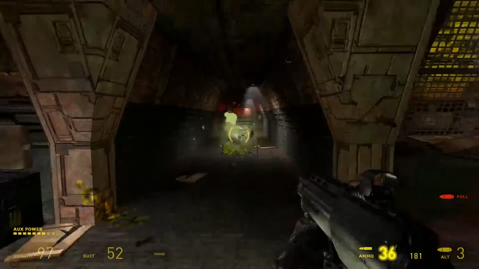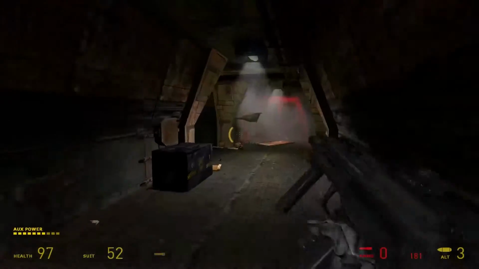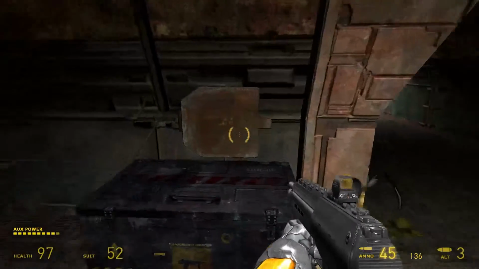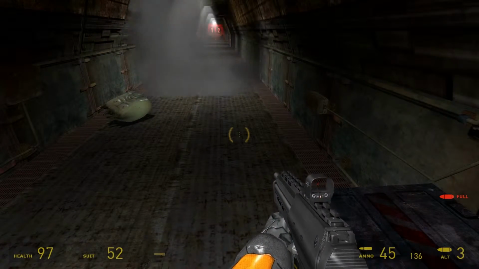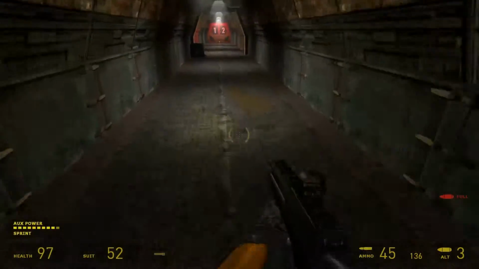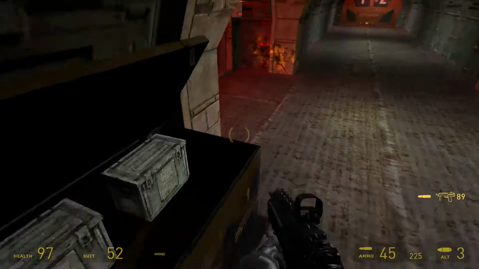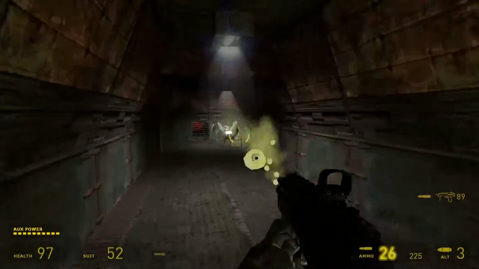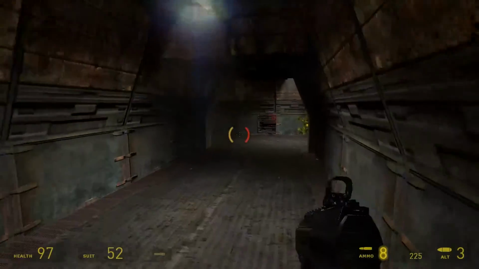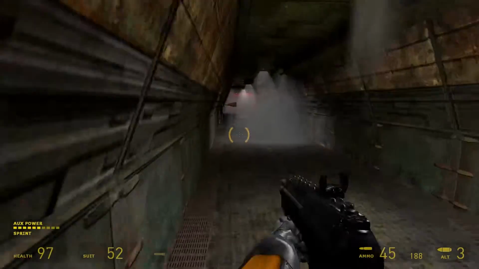Come back here, you. Something that I sort of managed to notice as well is that these acid antlions don't really take your health that much. They do take a lot of hits to take down though, so still lots of danger. Yeah, let the headcrabs deal with that. I'm not in the mood.